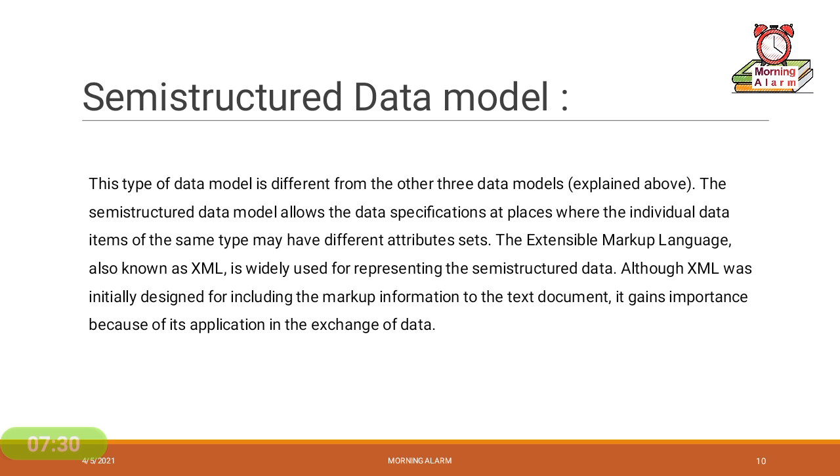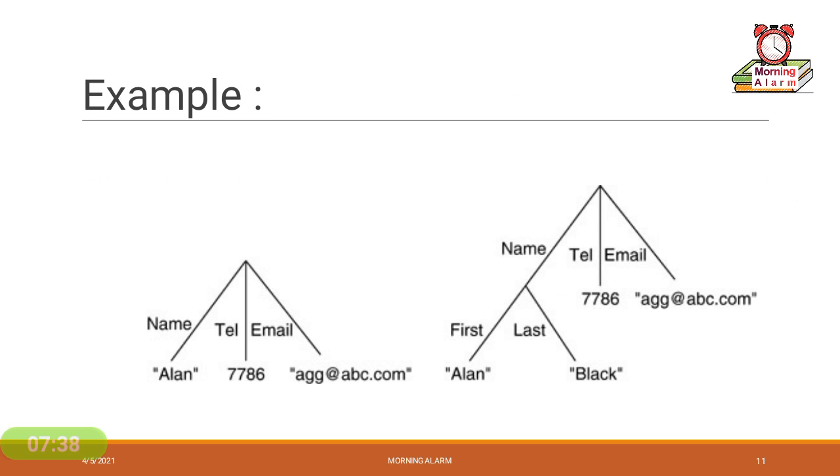Semi-structured data model doesn't have any particular structure. That's why it is named as semi-structured data model. It will be explained by using an example. If we observe this, there is no particular structure or particular relation or particular attributes or tuples present here. There are some names, some data which are considered by using the straight lines only, which means it consists of more flexibility.